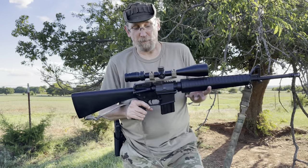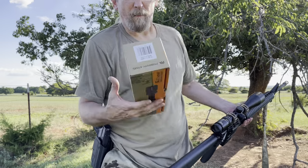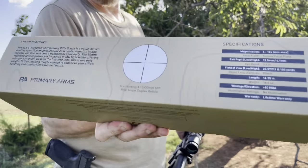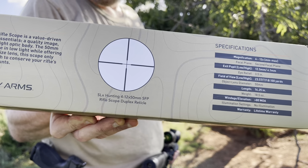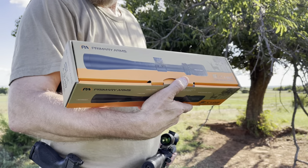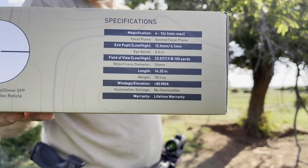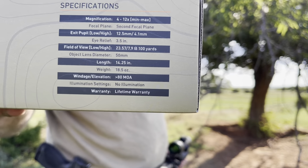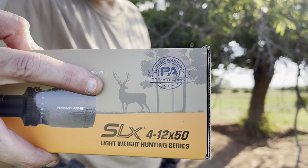All right, but here's the box on this. It's a duplex reticle right there, just your standard kind of crosshairs. It is not illuminated. But it's got a lot of good magnification and features on it. It does have the lifetime warranty as well.